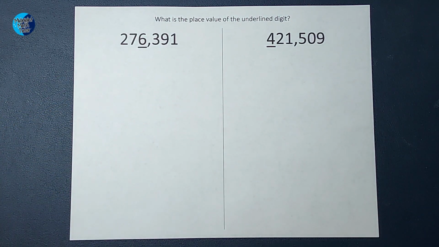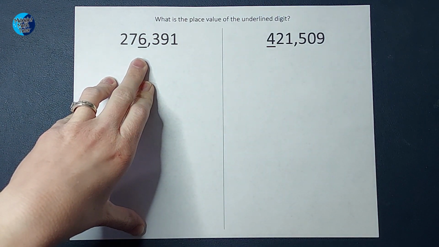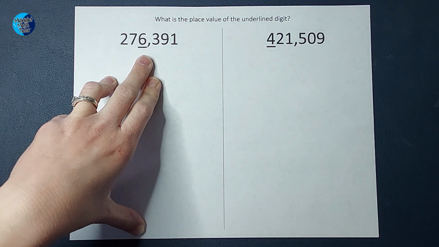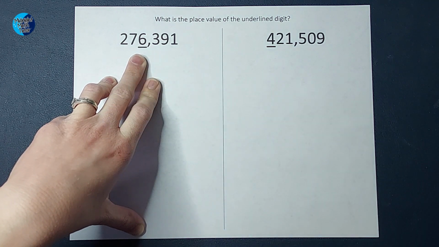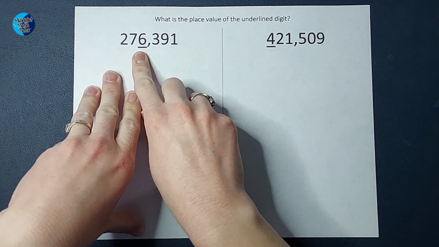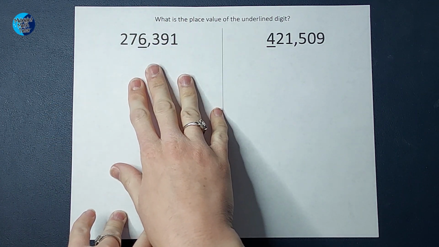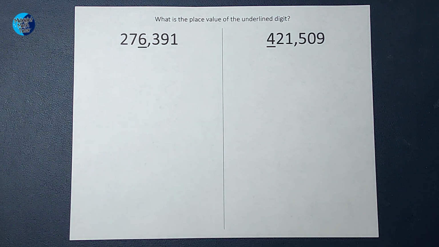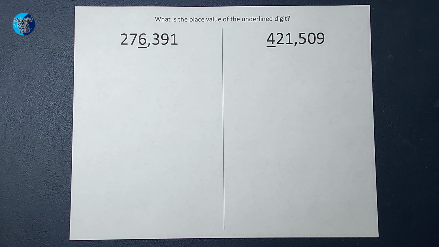So let's start with, what are they actually asking us? They are asking, what is the place value of the underlined digit? So how you could explain this to your student is based on where this number is. They want you to understand that this is not just a 6 when it is placed in a number like this. That's what they want to know. What is its value? What is it on its own?